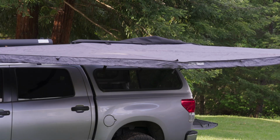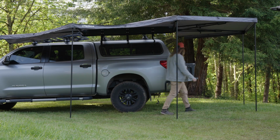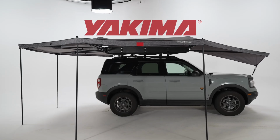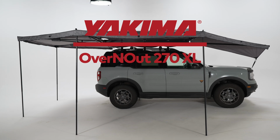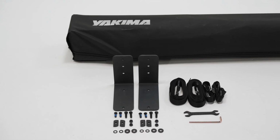Got your hands on the Yakima OverNOut 270 XL? Nice move! Now let's get this awning installed so you can kick back in the shade while everyone else wishes they had one. Don't sweat it, we'll walk you through step by step.